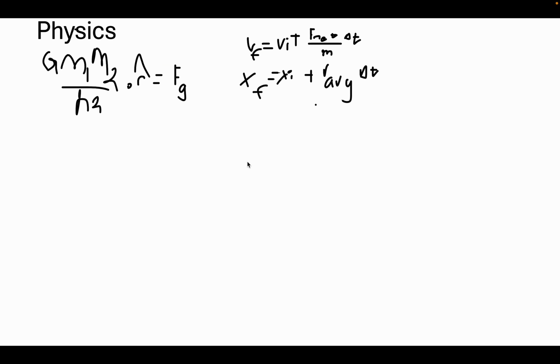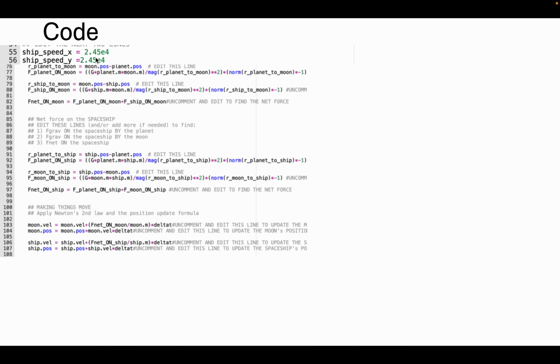Alright, so for part 2, we use the same force of gravity equation. But we also have to use the velocity update and position update formulas to update our code. The speed is set by, I just guessed and checked, and then eventually got the correct speed. But you just have to solve the gravitational force from everything, like the ship on the moon, and the moon on the ship, and the planet on the ship, and then planet on the moon.